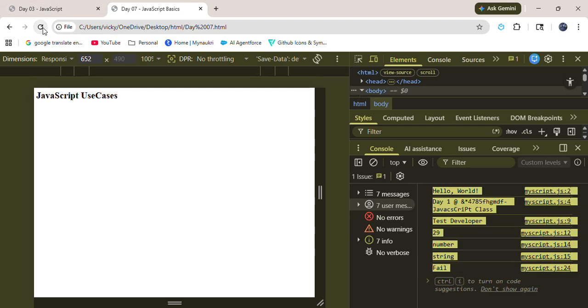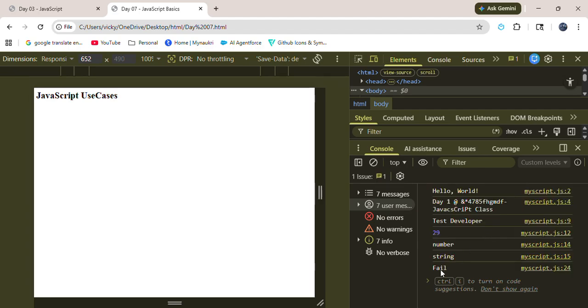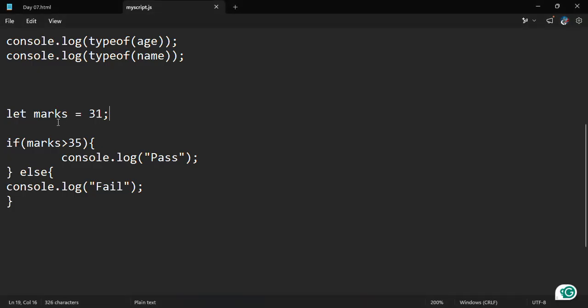So let's refresh it. See here, fail, because the marks value is 31. So here our condition is not met, right. So for that it showcases this value, okay. So let's see, I am adding one more condition here, okay. Less than 35, whatever the 35 is there, okay.